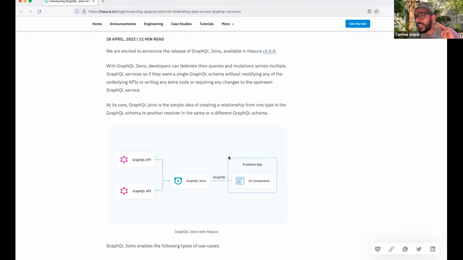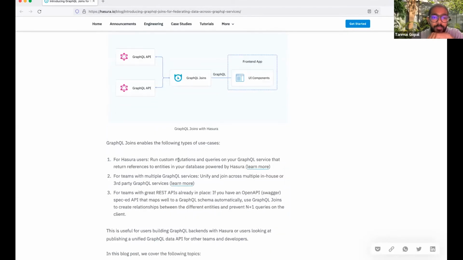Now, three use cases that we've been working on over the last few months with some users that I think will be very impactful. The first is the way that some of you may be using actions, where you might have custom mutations or queries. You can now write custom mutations or queries in your GraphQL service and return a reference to a type that is in the database, so that Hasura can then query that.